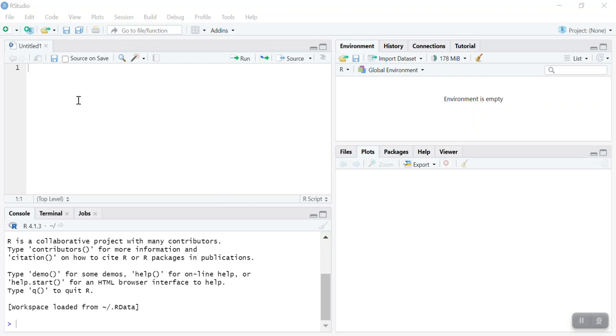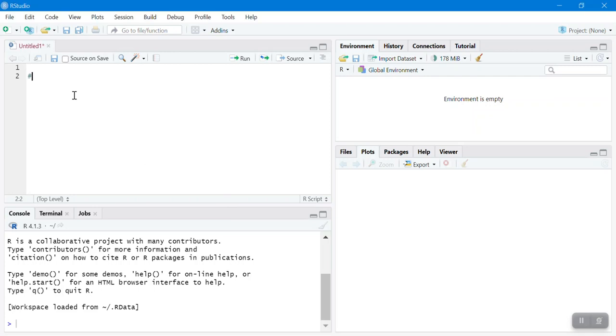So let's write a command that we're gonna practice apply family functions, and the first one is apply. But first of all, let's load the data. We're gonna work with the mtcars data.